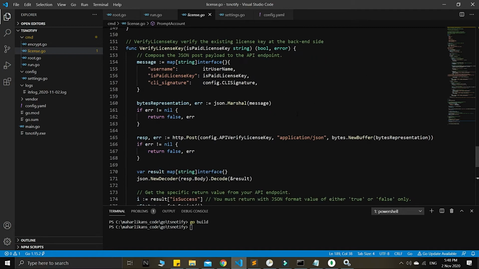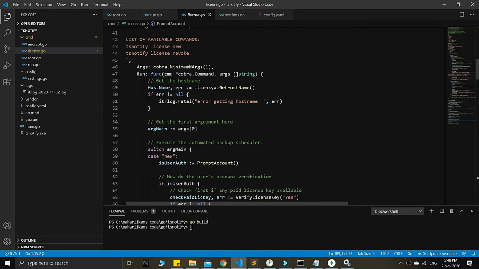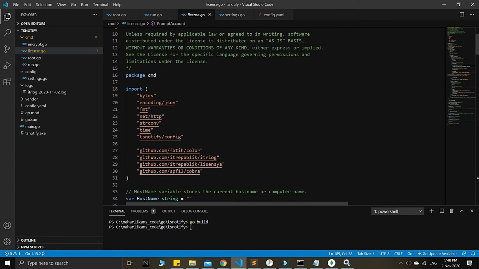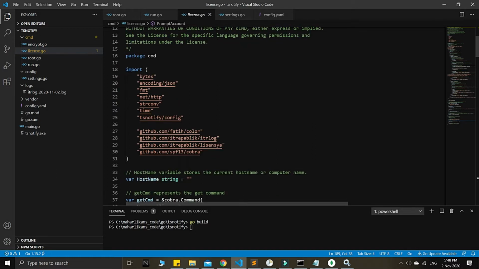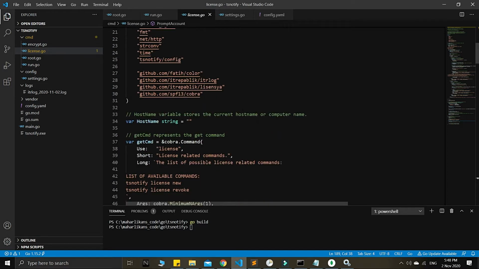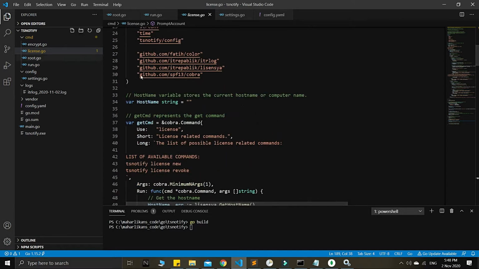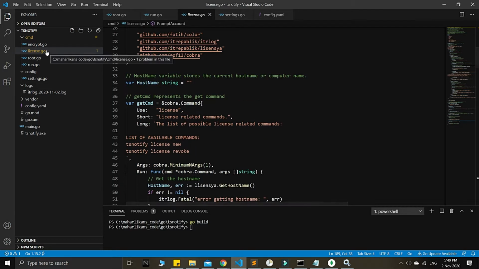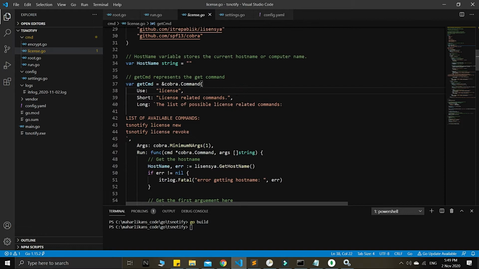In this license.go, we have this code here. I'll explain a bit, guys. These are all the things from the CMD. To capture our time, it's just an overview. In license.go, you should know how to create the Cobra command.